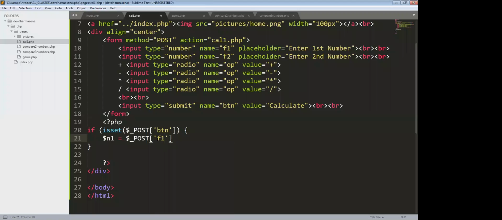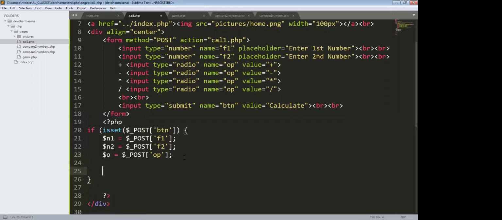So similarly, field number 2, which is F2, and the third one is going to be operator. So I will store them in $o, to make it short. $_POST, the name of the field is operator.